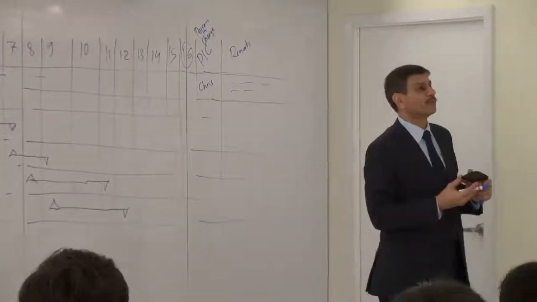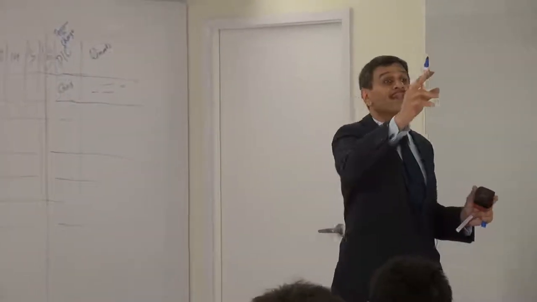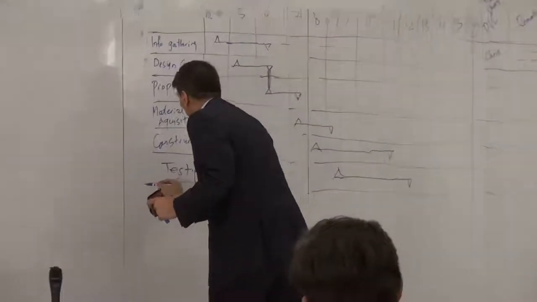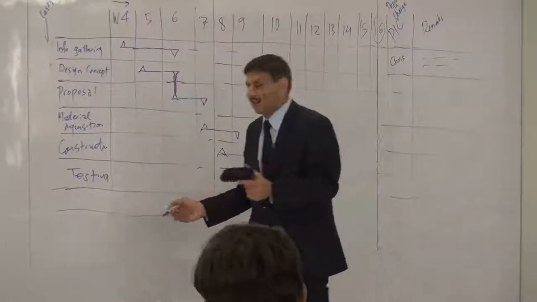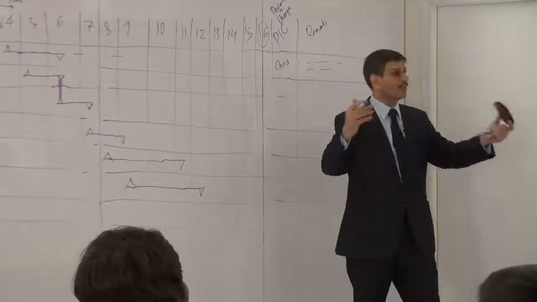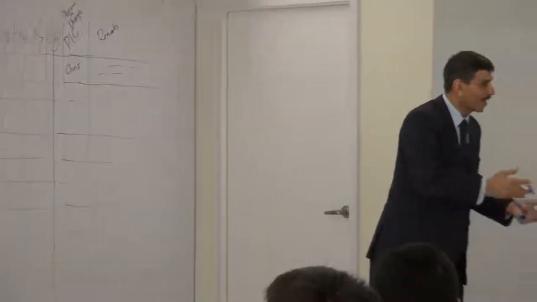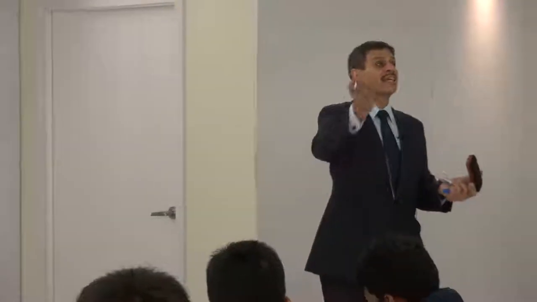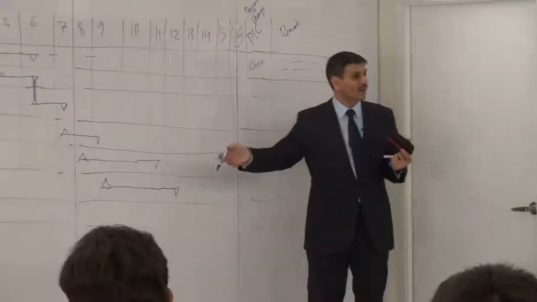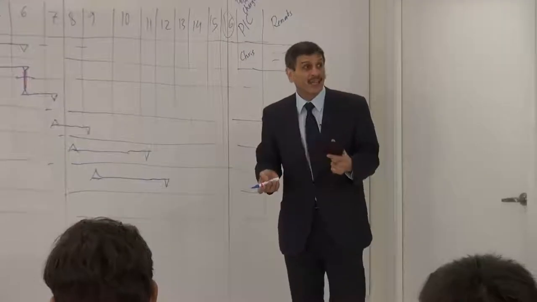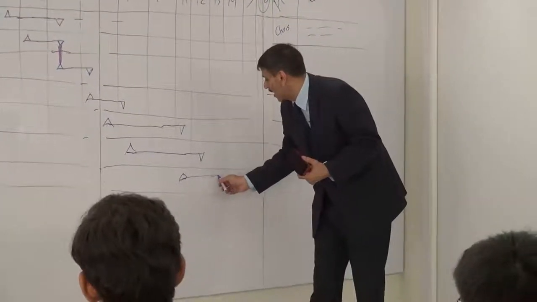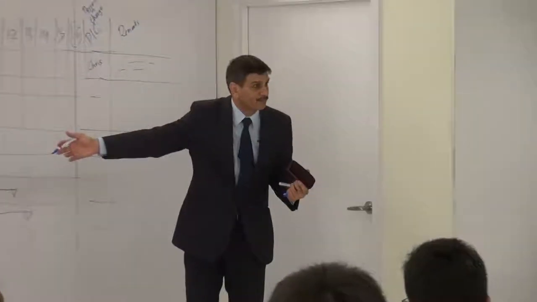After the testing, what do we do? Yes? Improve. So maybe you will need to improve, redesign. While you are testing, you discover that this one wheel concept is not working. Then you need to come up with an alternative design, communicate it back to the lecturer, get it approved, and work it out from there. So these things have to be built into your process. Now, the redesign, if needed at all, may start maybe here and should end also very soon, and then you could do a retesting if you wish.